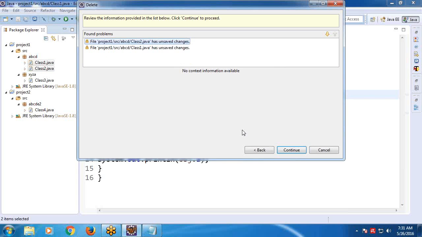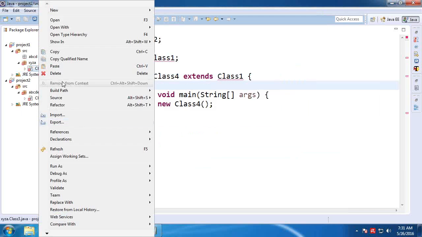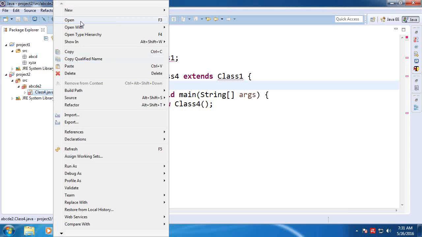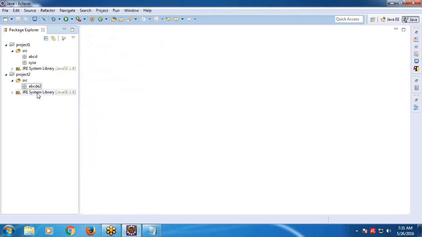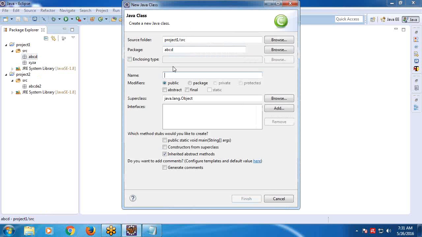So I'm deleting these classes. See here, create Class 1.